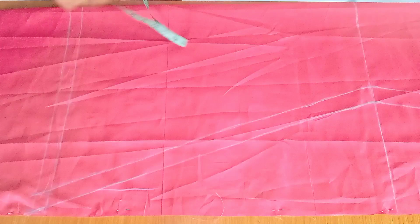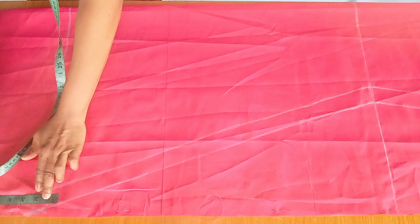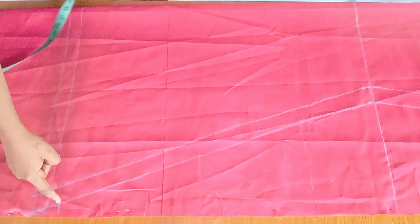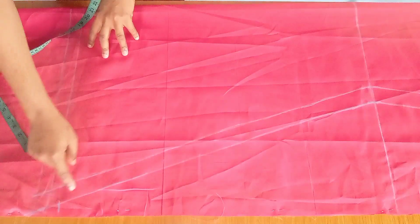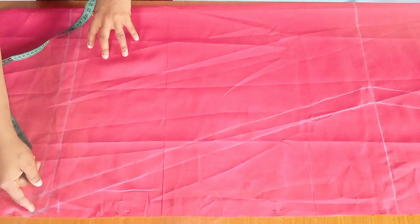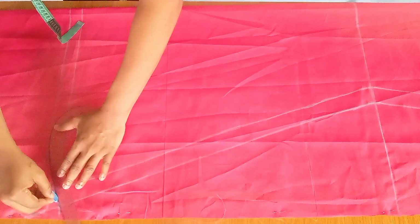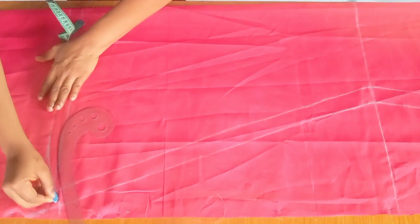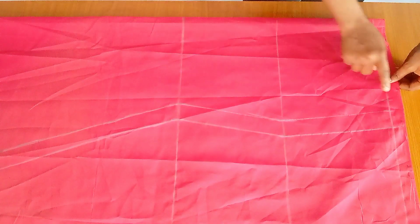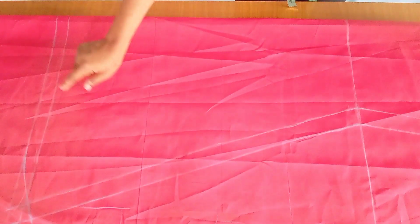So at the bottom part here, I'll be coming up by 2 inches. So I'm going to place 2 inches here and mark. From these 2 inches, I'm going to connect it back to here. If you don't curve this place, after sewing you have it falling or looking funny. So with my curve, I'm going to connect it back. So this is how the skirt looks like. You have your waist, your hip, the knee, and the hem of the skirt.